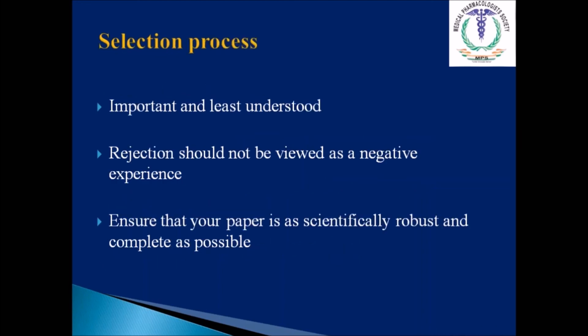What is most important is that the selection process is not understood completely. Every journal has a different selection process. So the selection process is important, but unfortunately it is least understood. Therefore, we should not take rejection as a negative experience. All we can do is ensure that our paper is scientifically robust and as complete as possible, so that we are satisfied. The reviewer or the editor might not be, it may not be his priority, but we are satisfied because scientifically the paper is robust and complete and it can be accepted by other journals.